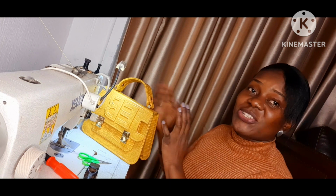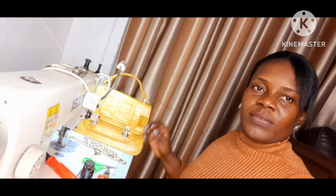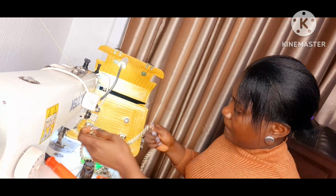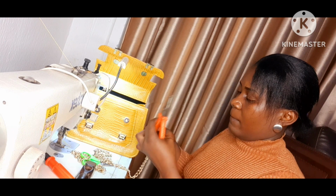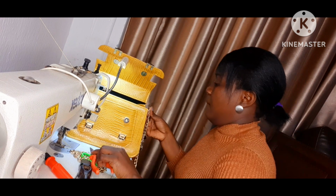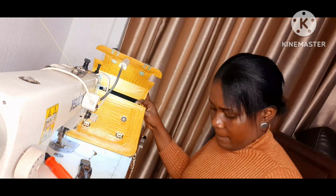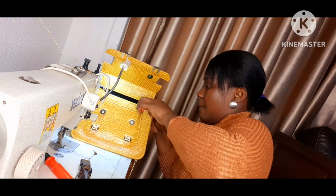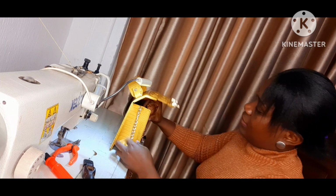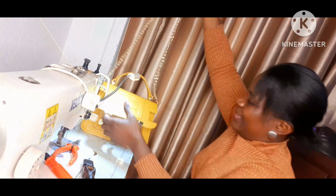I'm going to be adding my chain to this bag. Yeah, let me add my chain, guys. So guys, let's quickly fix our chain. So guys, we have a beautiful chain, as you can see. This is beautiful. So let's close the bag.